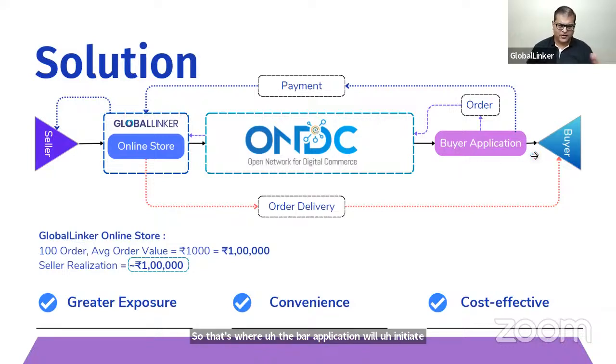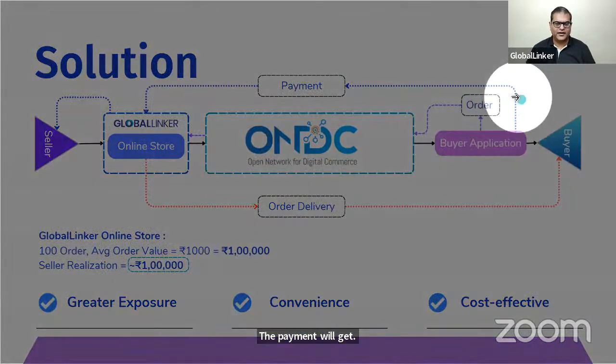If you have specified a return period, that will happen at the end of the return period. So, for example, if you are providing 10 days return, after the closure of the return window, the settlement will get started. Or if there is no return window, or you're not giving a return option to the customer, in that case, the moment you have marked the order as delivered, the buyer application will initiate the payment settlement process. And typically, buyer apps settle once or twice in a week. So whichever is the next upcoming cycle, that's where the payment will get disbursed.